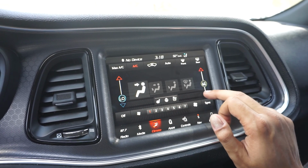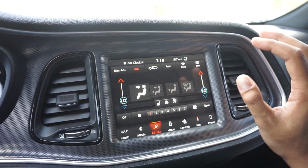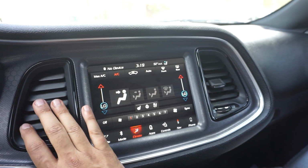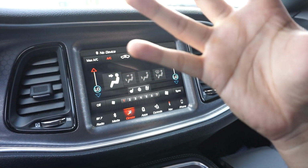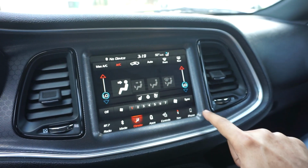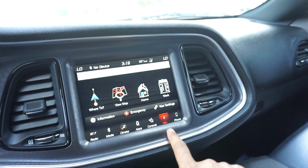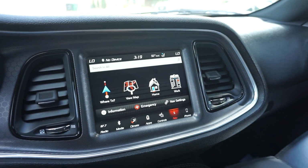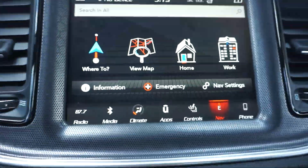if anyone's ever filming in the car and you want to be cool but don't want to bake, just put the fan all the way low, and it'll still be somewhat cool and you won't have fan noise on your mic. But anyway, it does phantom inputs, and you can see it there. And as I was driving, it was horrible because it would switch the phone, and then I tried putting it on navigation and it would have random presses. Let me see if it'll do it right now. Let me take this guy around the block.